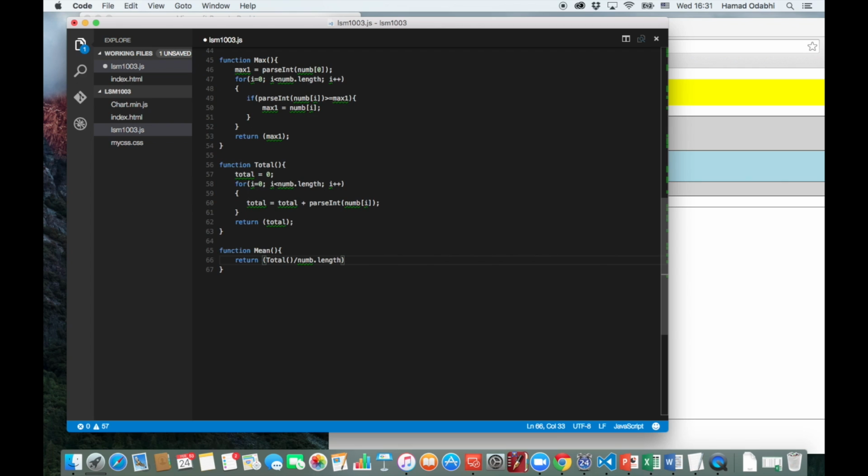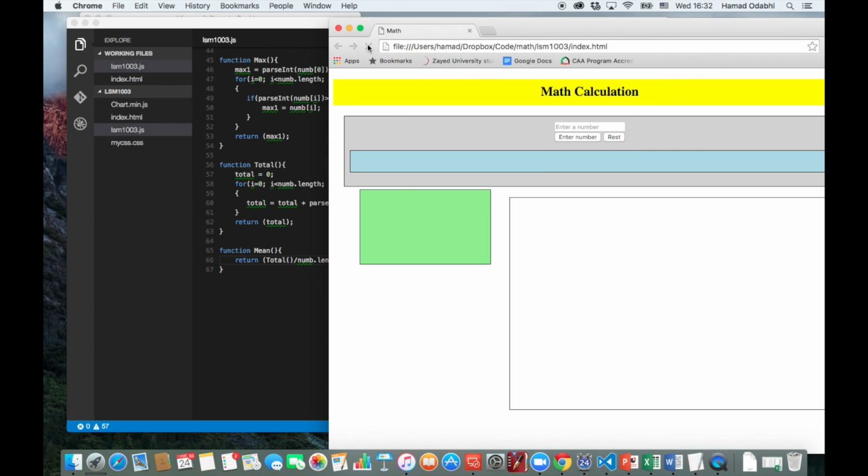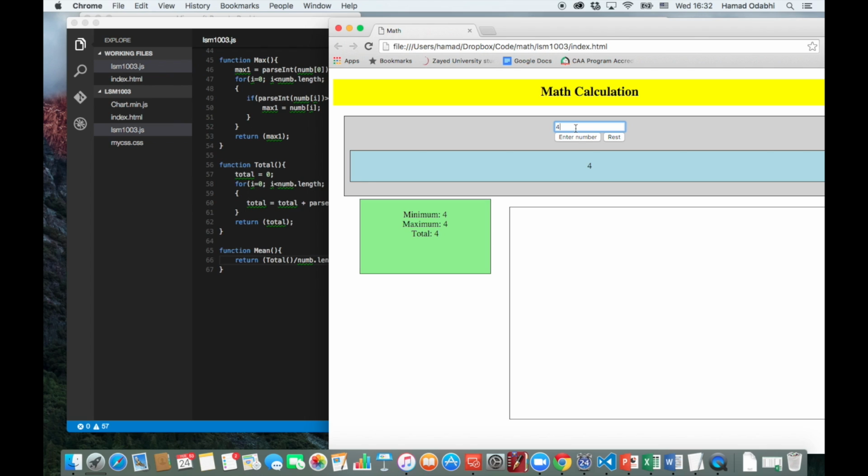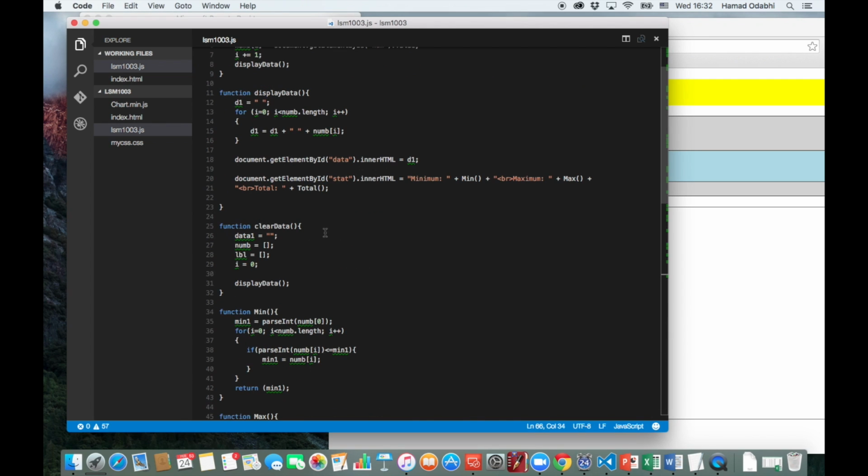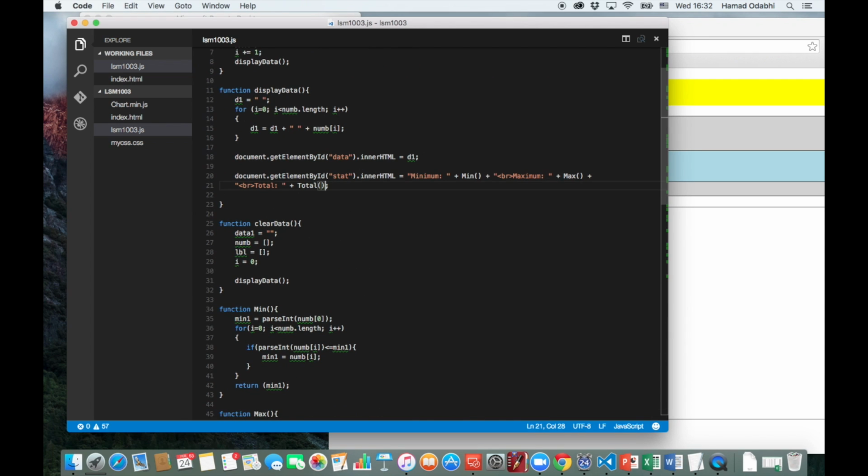But again, I want to make sure this is 2 decimal points, because when you divide you'll get so many different decimal places. Okay, let's see how it will go. Use 3, okay, 2. Now we didn't call the function, again here we need to call that function.